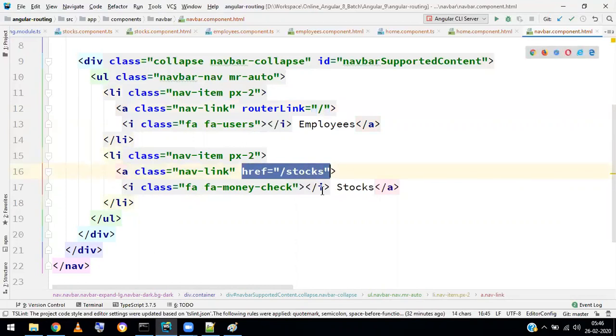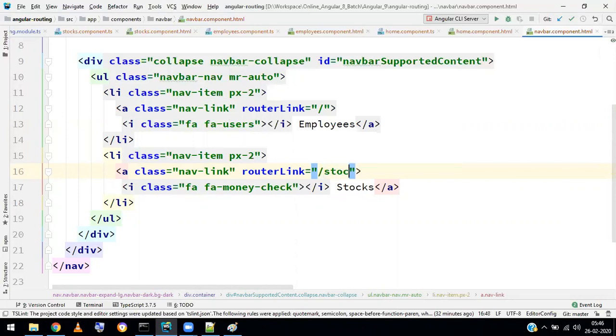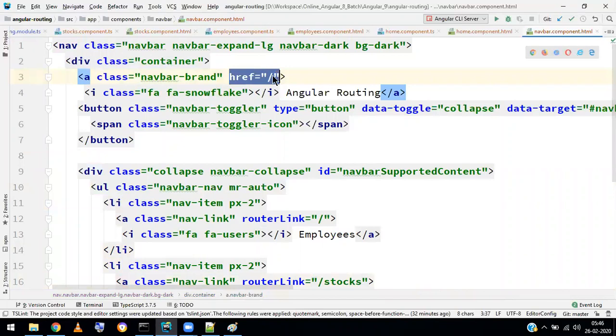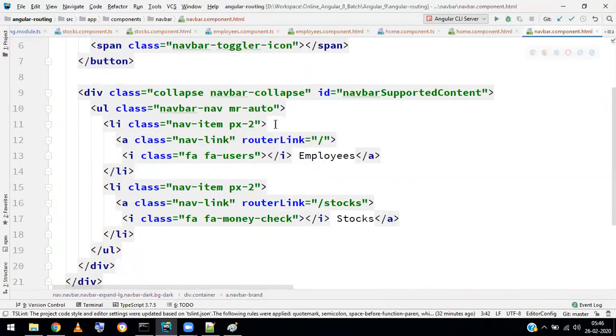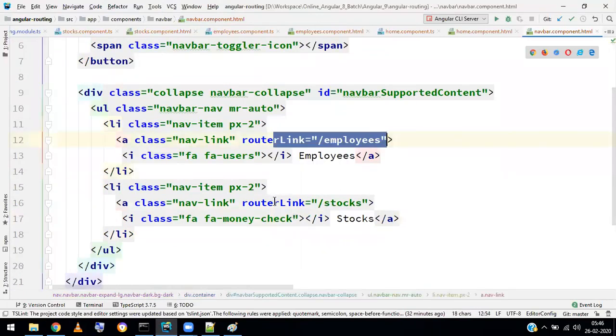And not href here. It is going to be routerLink slash stocks. And also for the home page, this is also routerLink slash only. Oh, sorry. It is to be employees, right? Employees. Okay. So here routerLink slash, here routerLink employees, and routerLink stocks.